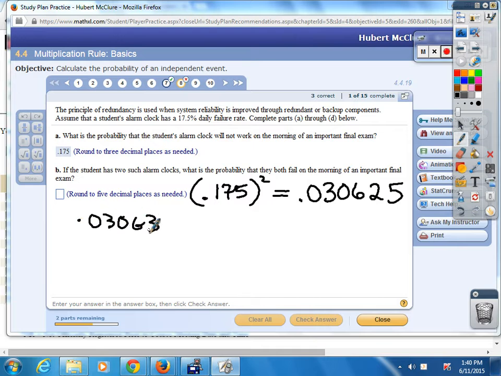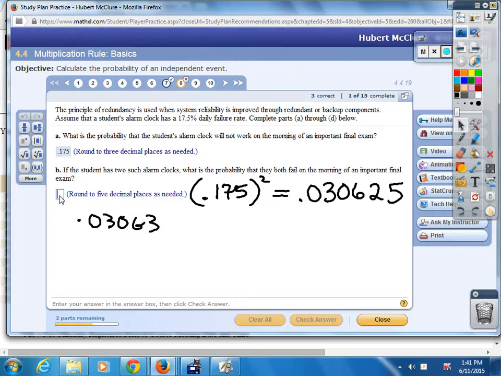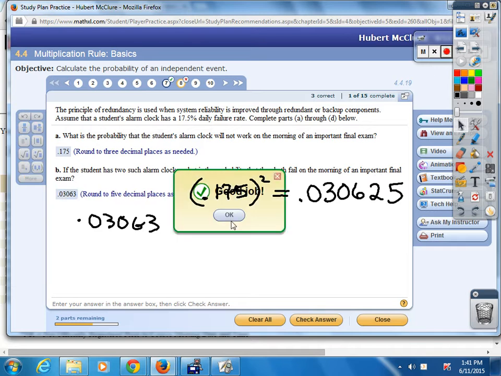0.03063. Is that sufficient? All right, so you got a 3% chance that the 2 alarm clocks are going to fail. And that 3% chance is probably going to be the same as the power going out for a second or two, knocking them both off. So that's what you would put there. Now let's see what else they're going to ask. And the reason I picked the alarm clock is because it has everything in it. 0.03063, and we feel good about ourselves.